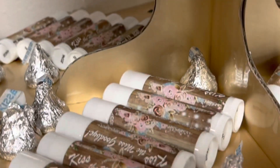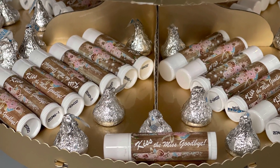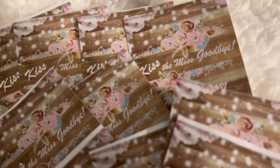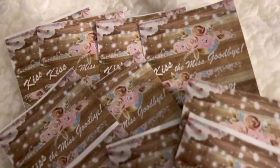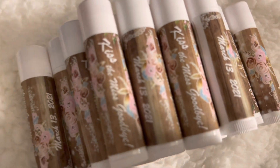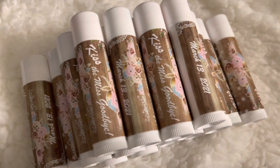Once you print them, if you have a Cricut, a Silhouette Cameo, or any other die-cutting machine, you can have the outline of your square traced and cut through the machine. I just hand-cut each of these. I printed them at Office Max on sticker paper and rolled the labels around each chapstick — turned out really well, a rustic glam theme.